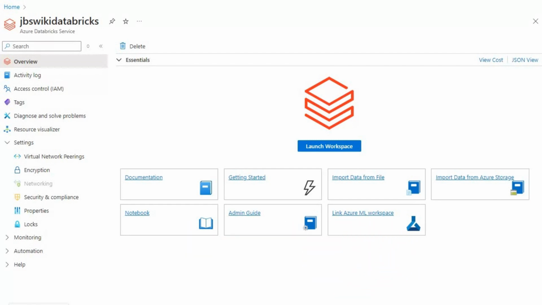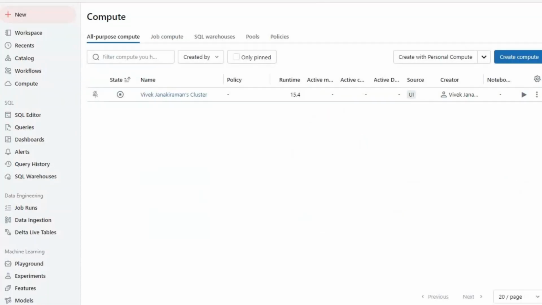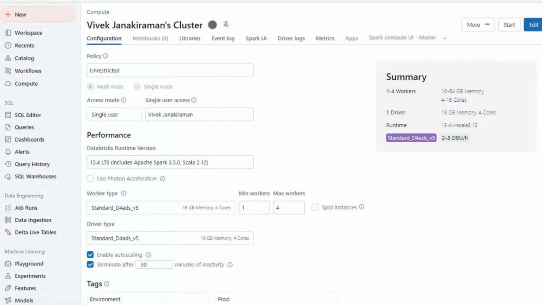Let's jump right in. I've opened the Databricks workspace already. Now what I'm going to do is go to the compute section and click on my cluster here. If you see here, we are currently using the Standard_E4ads_v5 worker and driver node.